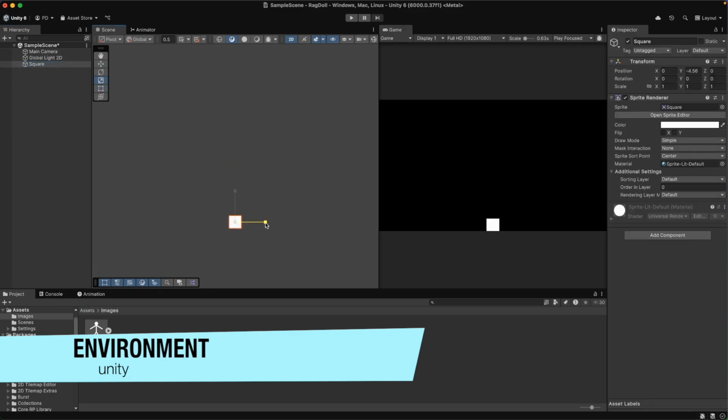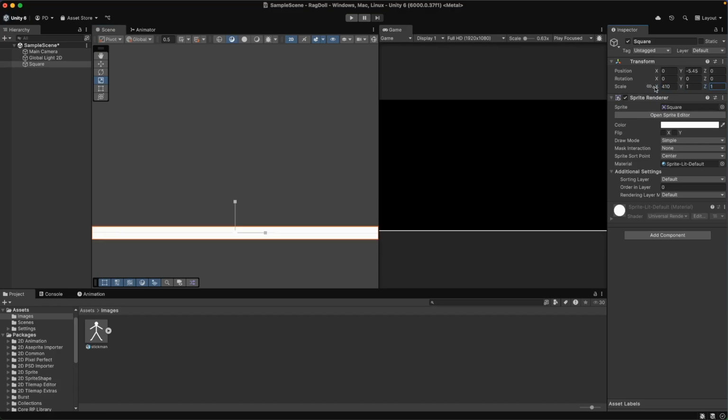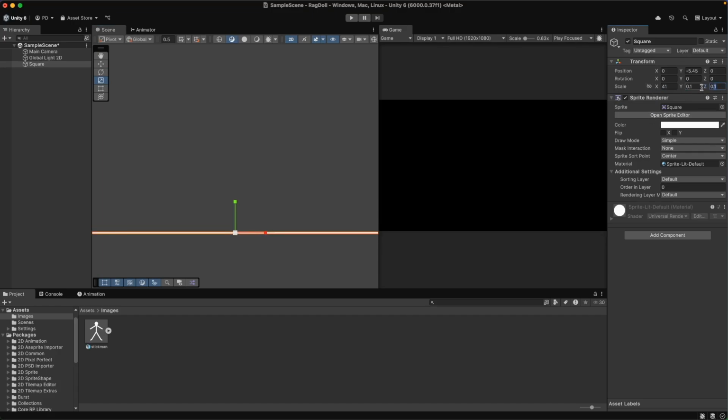Now, let's build a simple 2D environment. First, create a square sprite, scale it to make a ground layer.